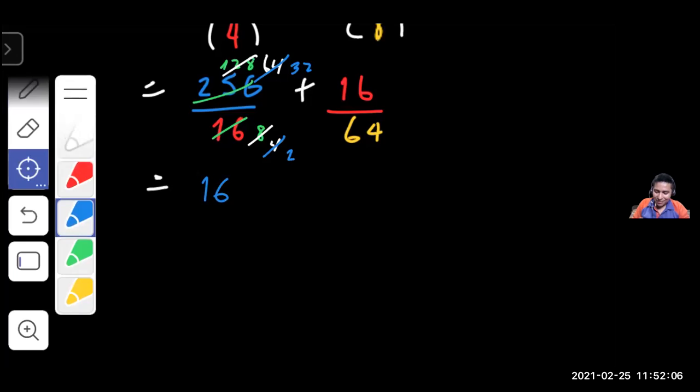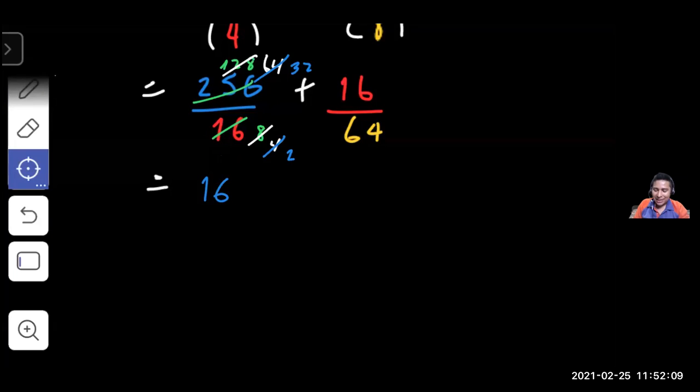Or should I have done that? 256 divided by 16 is 16. Figure it out, guys. 16 divided by 16, and 256 divided by 16. Yes, it's the same. That's why I told you we have different options. If you notice that you can divide this and this, yes, you can do it, and it's easier, correct. But if you don't notice that, guys, you can keep simplifying, simplifying, simplifying.